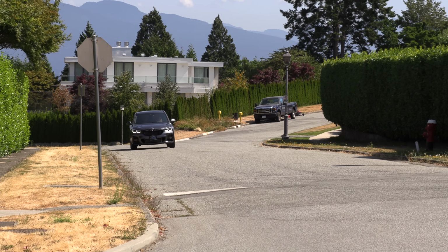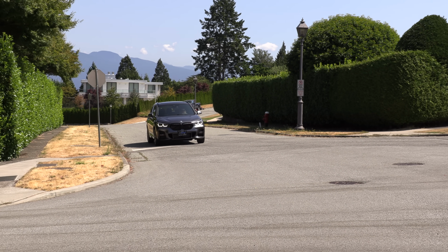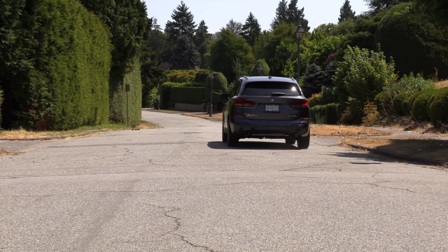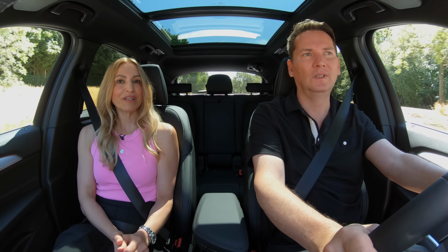So this category, Andrea, whether it's premium or not, is the fastest growing segment in the auto industry worldwide, and for good reason. With the packaging and the way they do this, you get loads of space. Yeah. You don't have to spend as much, and it's more fun to drive. It's a win-win. I would be happy with this as my daily driver. Absolutely. It is fantastic in the city. I've been bombing around, headed downtown. Parallel parking is a breeze. I mean, what more could you ask for?